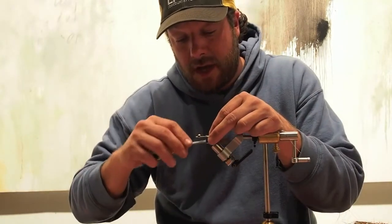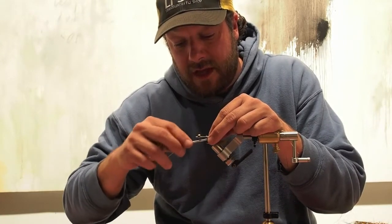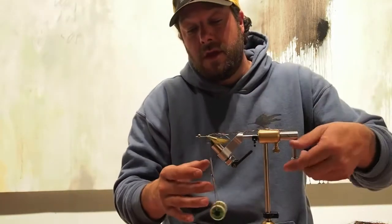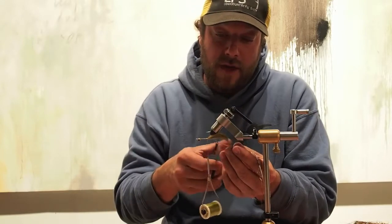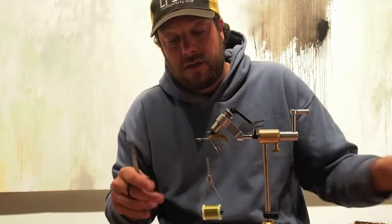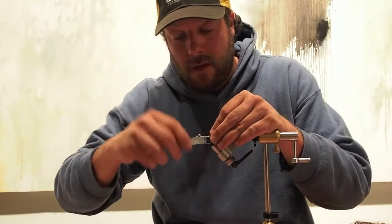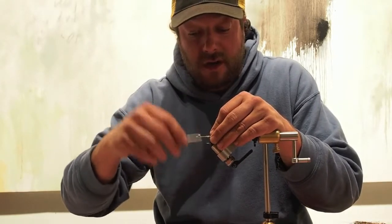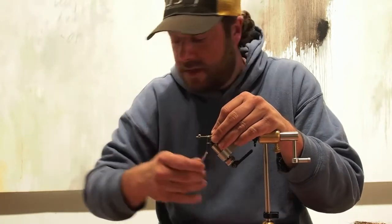You tie that in right on top of the leather. Now the way you're looking, this fly is going to be inverted — obviously the way the lead eyes sit. So the fish are going to see the rabbit strip first, and then as that breathes and pulsates, they'll get a little shot of that flash. You can always tie in more flash for muddier days, then just cut it off if it's clear water and the fish are kind of spooky.